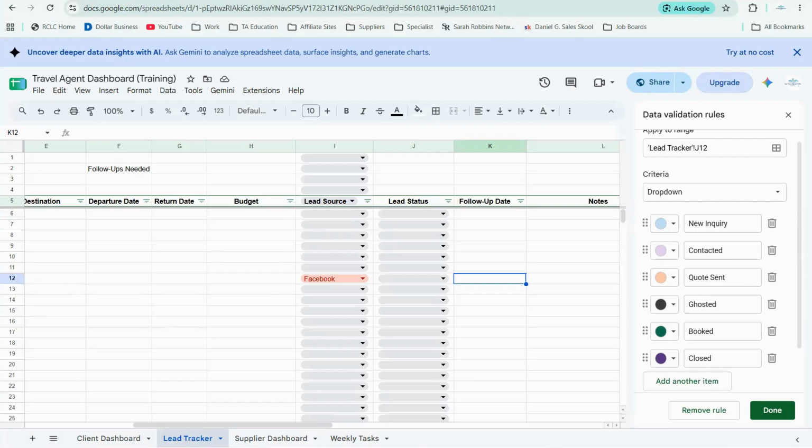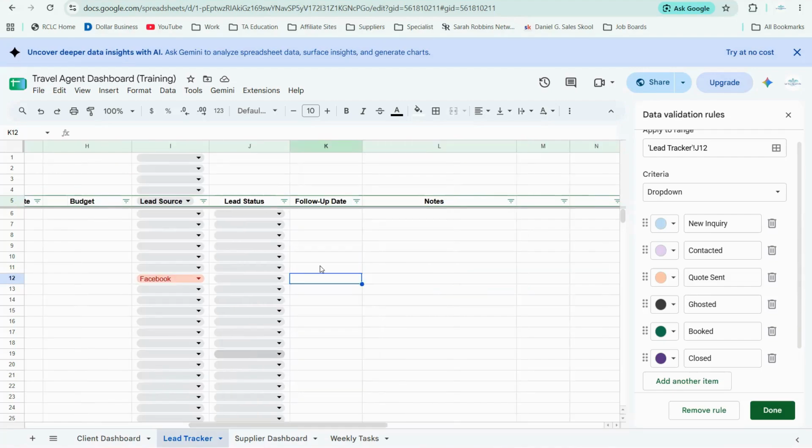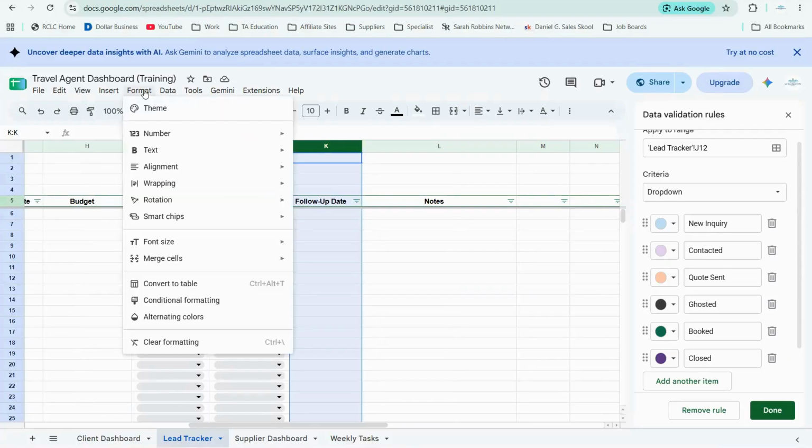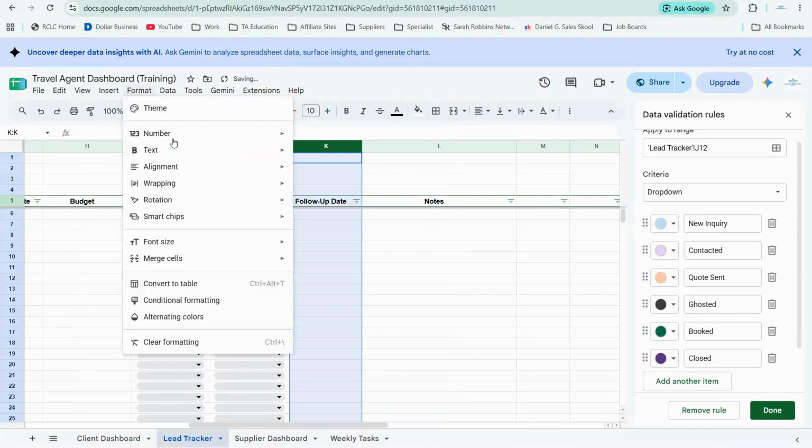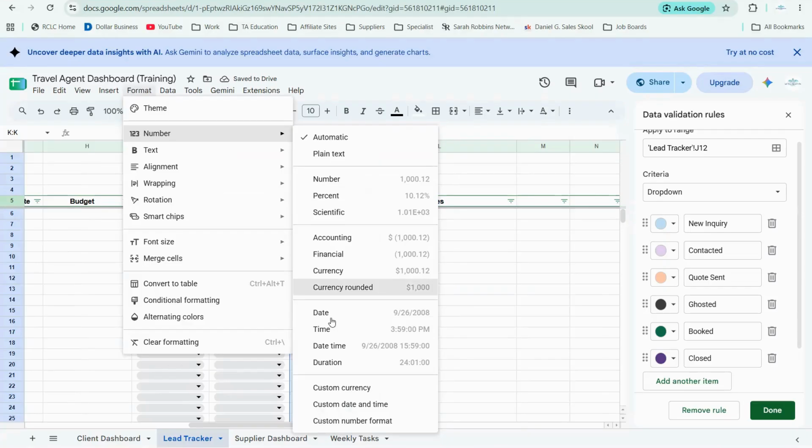All right, we're going to format date columns for those that have a date, because if you don't, then if you just start typing in a date, it might be just a bunch of numbers. So you just want to make sure that you are formatting it as a date. So we're going to go to format, numbers, date. And honestly, there's a lot in here. You can put it in however you want. You could have time, you have date and time.